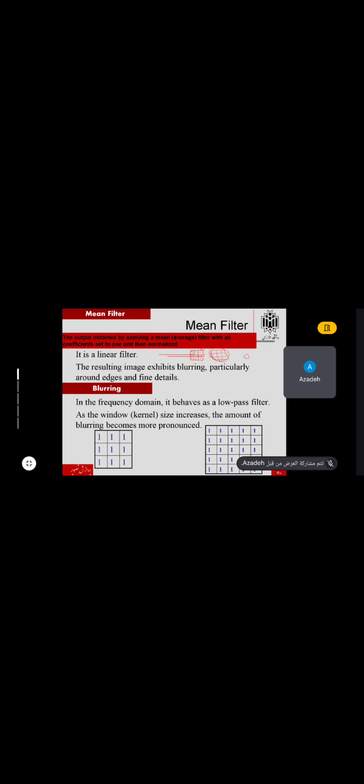Okay, so when the size of the kernel increases, the amount of blurring becomes more pronounced and more perceivable. So this is one example. We read cameraman as an input image and design a filter.